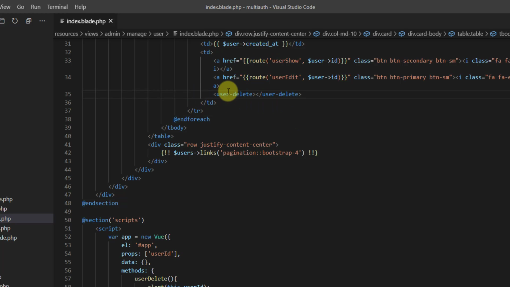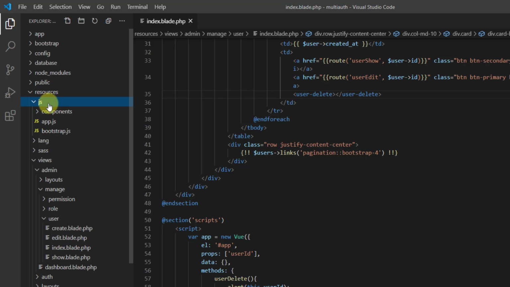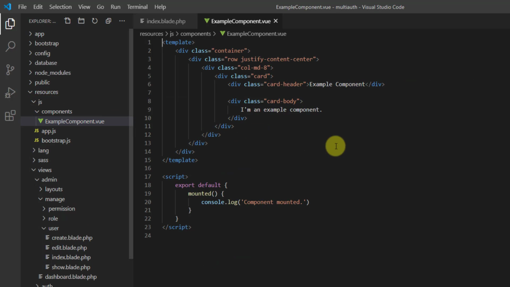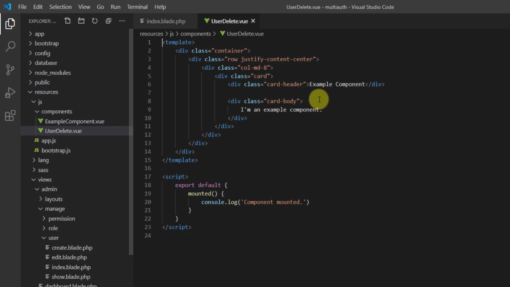And now what we want to do is create this user delete component. So let's get to the JavaScript folder, which is this js and components, and open this example component and save it as, for example, let's say UserDelete, and save, press enter.